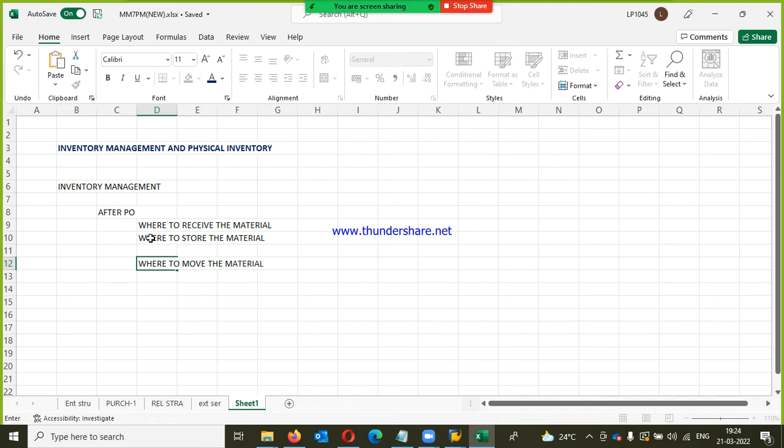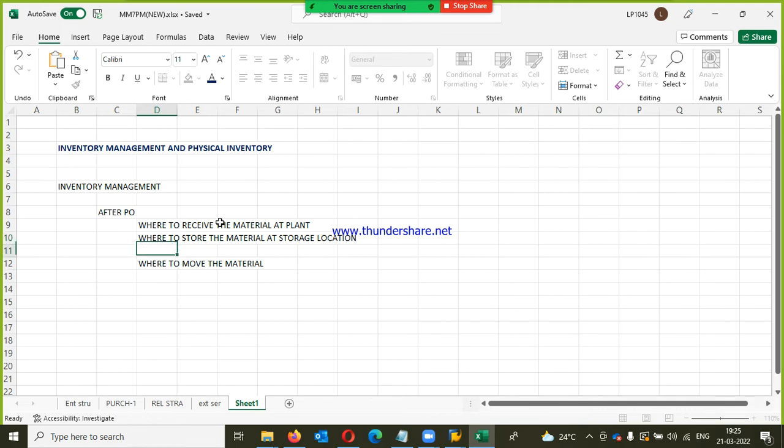Okay, so the first thing is where to receive the material? At plant level, right? In a big company, we have so many plants. So at that time, we need to decide for which plant we are going to purchase the material. Then after that, under the plant, we have storage locations, right? So we need to store the material at a storage location.